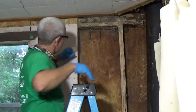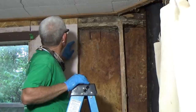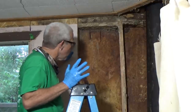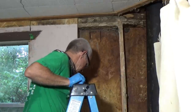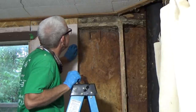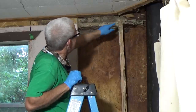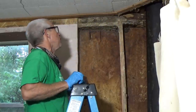All our comb is now removed. I mean, there were a lot of hive beetles in this one. There was no brood at all. Very little honey. I don't think these bees were going to make it much longer in this location. They're going to be coming back to the abbey, and I'll start feeding them up there, see if we can get them to resuscitate. But we've still got a few of them running around in here, and I really can't access that area with the vacuum.